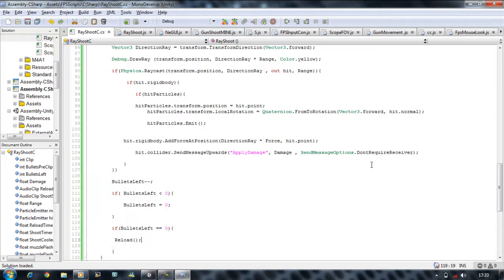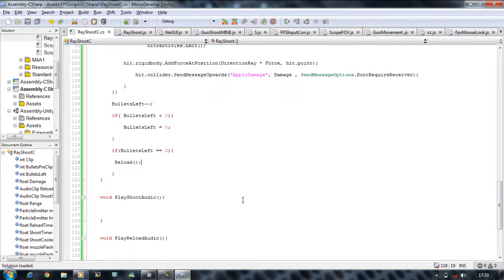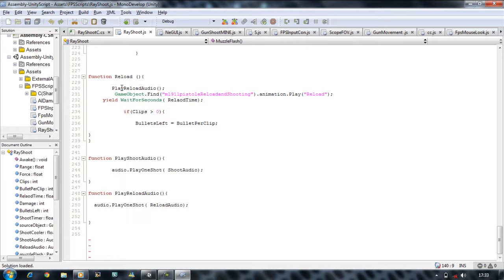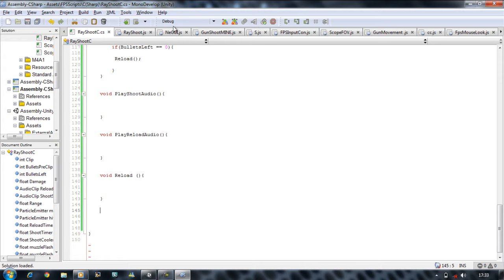Okay, now reload is something we're going to start doing now, because it's really important. Now normally, like I said, in Java we just put the following, but that won't work in C#. So what we need to do is create an IEnumerator, and we're going to give this a name of ReloadSpeed, open bracket, close bracket, open curly brace, close curly brace.